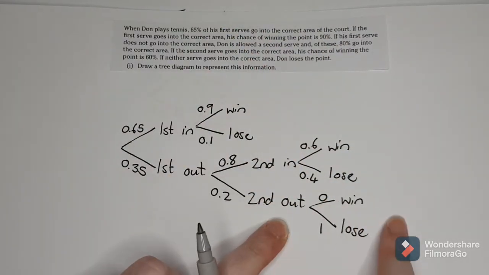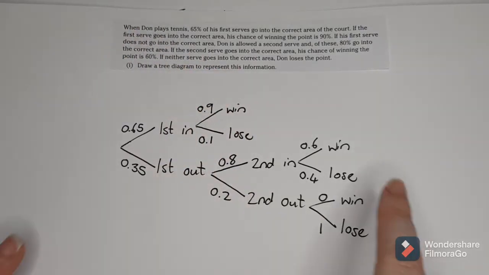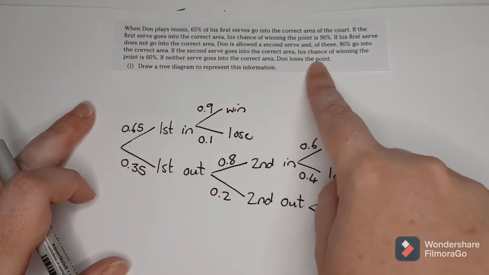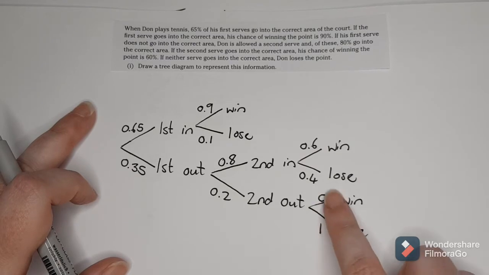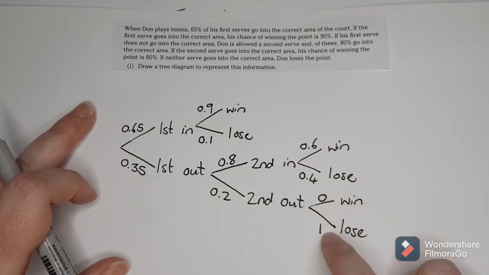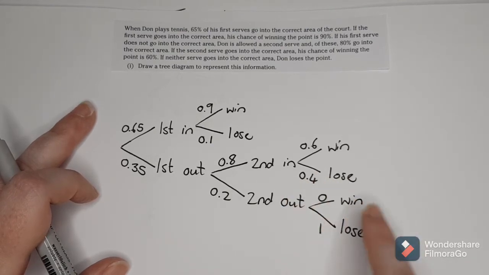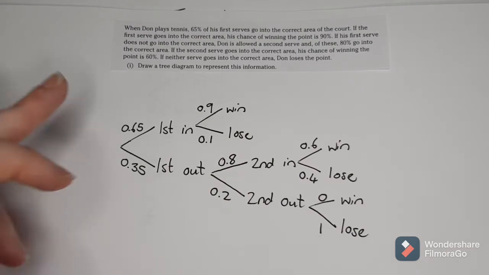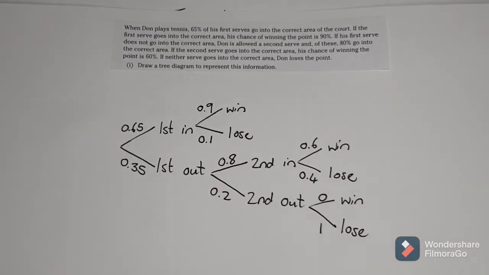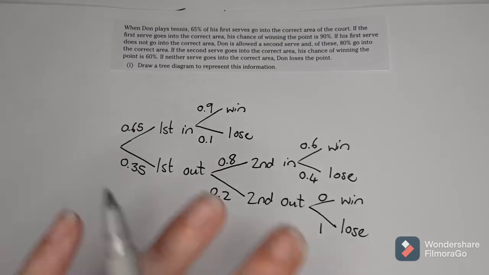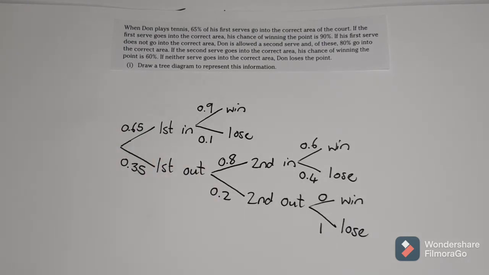So we always have to finish it out. If we're not told anything, like if our final answer means that he definitely loses, don't forget that we can still have 0 and 1, meaning this is the only option for probability, and this will not happen, but we still need to include it in the tree diagram as a whole because it is still part of the whole probability options. So that's how we do a tree diagram.